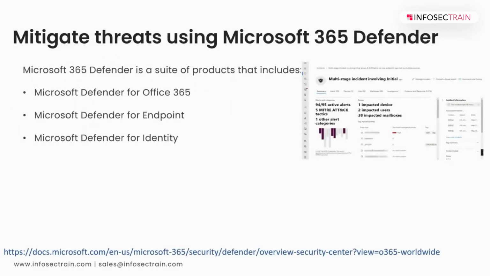Talking about Microsoft 365 Defender, it includes 3 different portals, or 3 different products. One is Microsoft Defender for Office 365, one is Microsoft Defender for Endpoint, and one is Microsoft Defender for Identity. I have also given a link about it. If you want to research more about Microsoft 365 Defender, I have a link, and I think this presentation will be shared with you, so you can visit the link. But that was an important point, because we always initially thought that Microsoft 365 Defender is only one single portal, but it's a combination of 3 different portals.